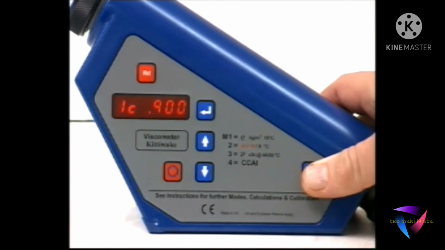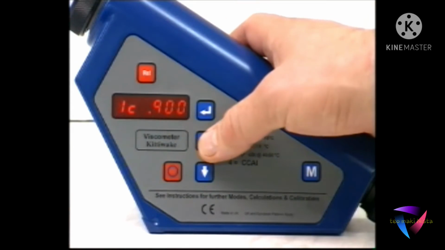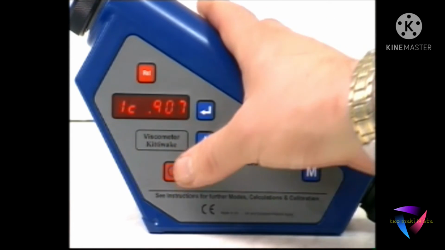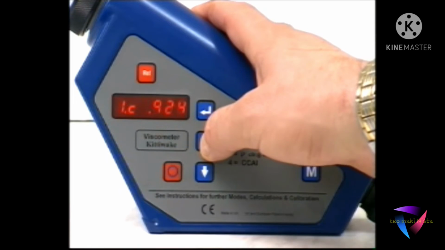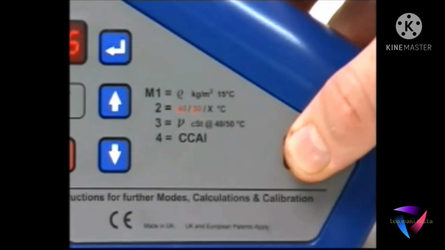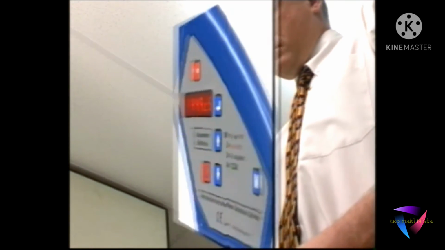The default setting for oil density used by the viscometer is 0.9 for 40 degrees Celsius operation and 0.99 at 50 degrees Celsius. To change this, select Mode 1 and use the speed and arrow keys to input a known density. Advance to Mode 5 and press Return to recalculate the centistokes value with this new density.